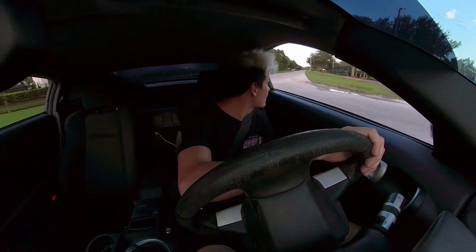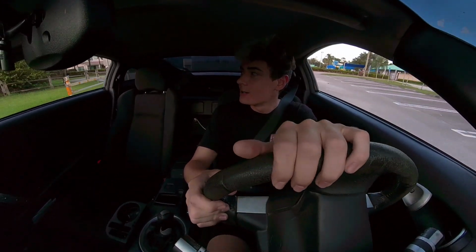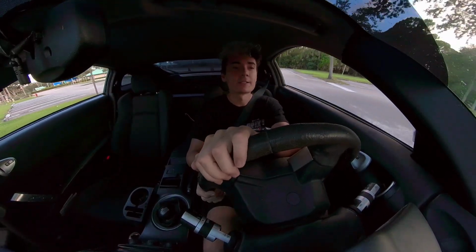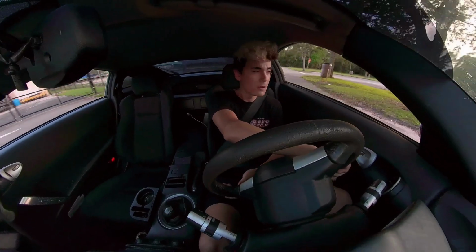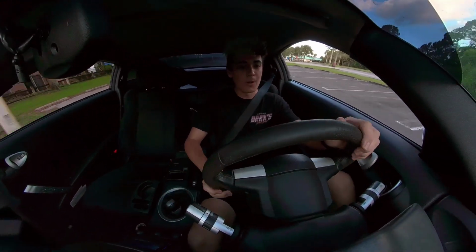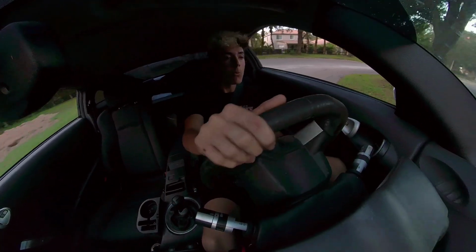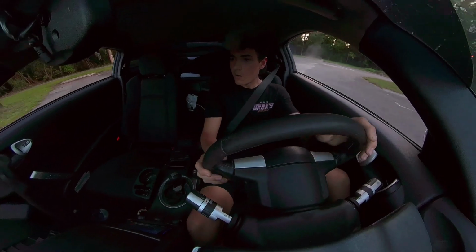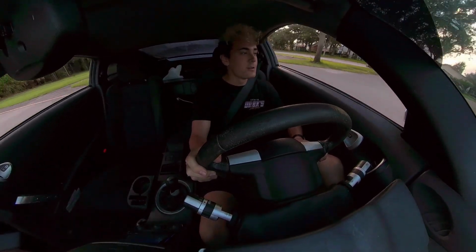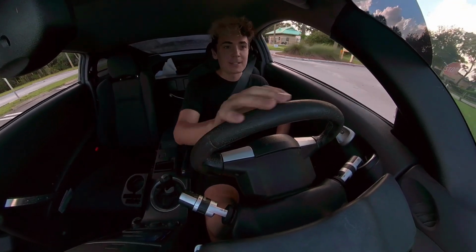Alright, so we are at the end of this parking lot. Let's see how good it slides. Just maybe doing like a little donut. We're actually doing a little bit of manjis. Oh, we definitely need to go in second. This thing slides really damn good. And I almost want to say it slides better than the Genesis.